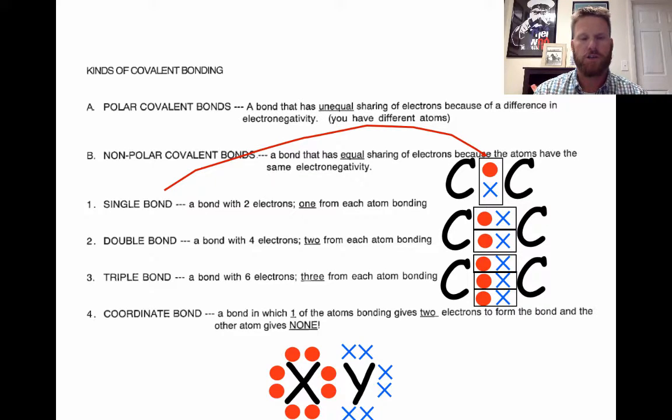So in this general example here, we can see that the red dots represent the electrons assigned to X, and the blue X's represent the electrons assigned to Y. Well, this is the bond that forms right here between X and Y, and we can see they're both red dots. So unlike these over here, where a red dot and a blue X were shared to make the bond, we have electrons from the same atom being shared to make the bond. That is a coordinate covalent bond.